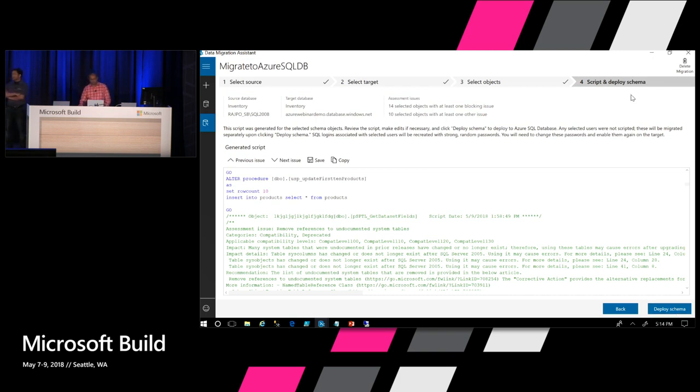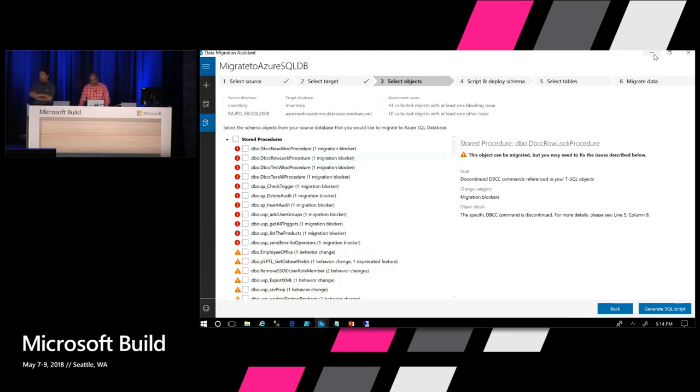We just have an editor interface. You can always copy the script, open it up in Visual Studio or elsewhere, make changes and push it back in. Sounds good. And for that matter, you can always take the script and deploy it even using SQL Server Data Tools as your schema deployment methodology.